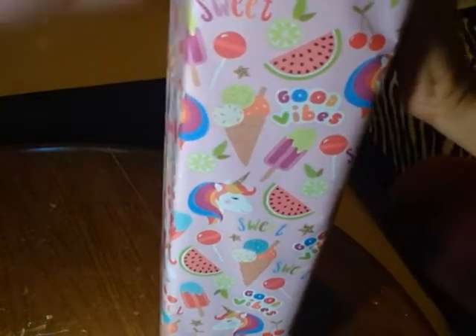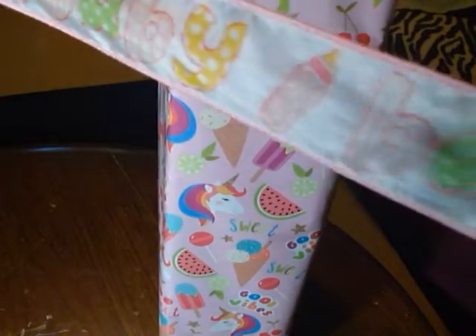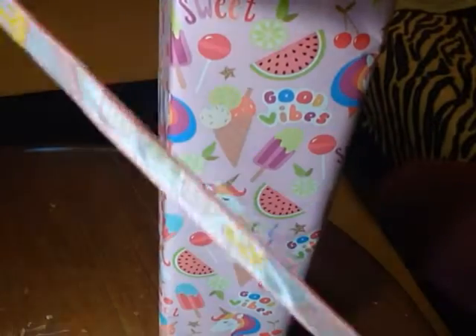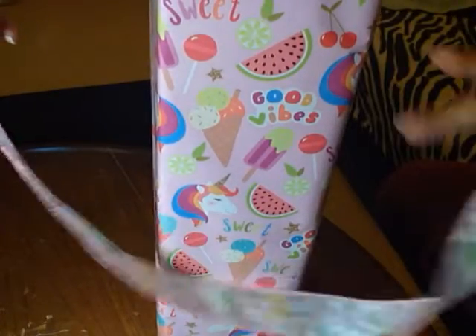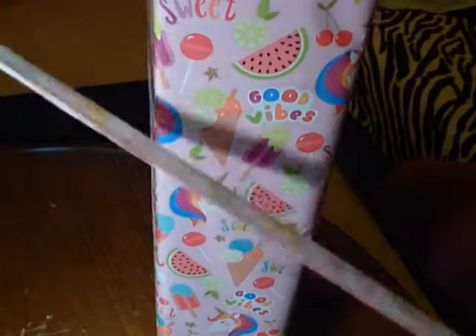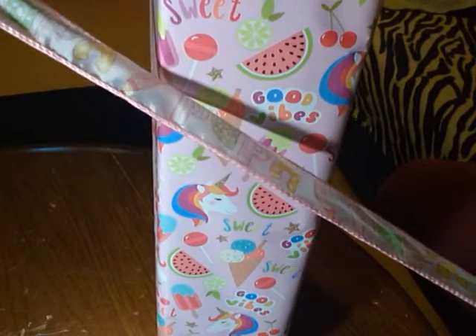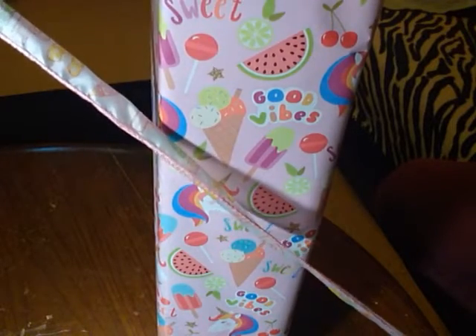And then it's going to have this really, really cute ribbon all the way around the box. It says baby, it has a baby bottle on it. Now I got a lot of this kind of ribbon, but I put this ribbon on there when it's taped on the corners — they think you have to get in it this way, so I put the ribbon to signify that's how you get in the box.